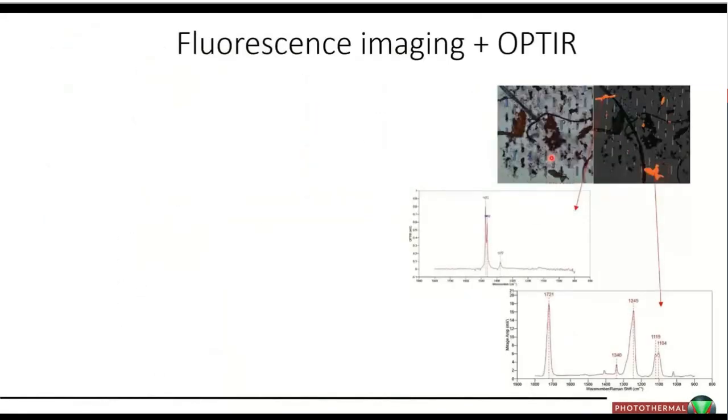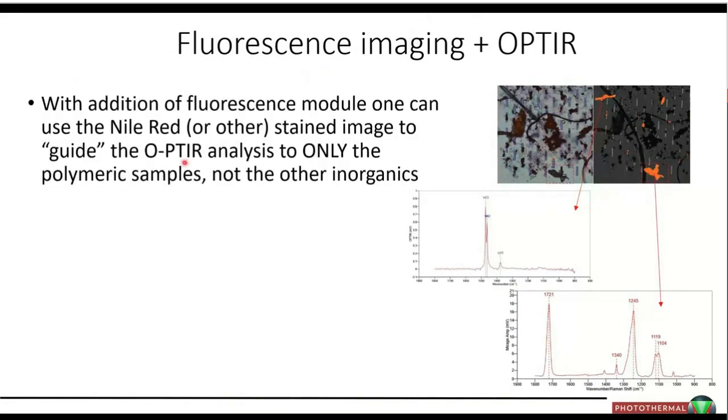All right. This is a couple of examples of how fluorescence might be coupled to make the microplastics workflow more efficient. Those of you from the microplastics background might be familiar with the use of Nile red. Nile red is a lipophilic dye or stain that generally and preferentially attaches to polymeric samples and not other inorganics, and therefore under a fluorescent microscope one could count and visualize the polymers. But of course with a fluorescence microscope you don't know the chemistry, you just know that the dye stuck to something that is likely to be polymeric.